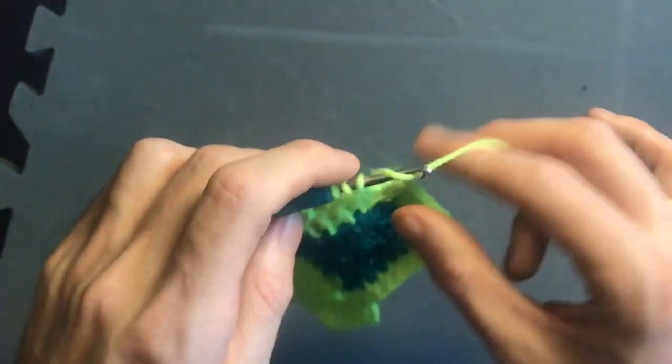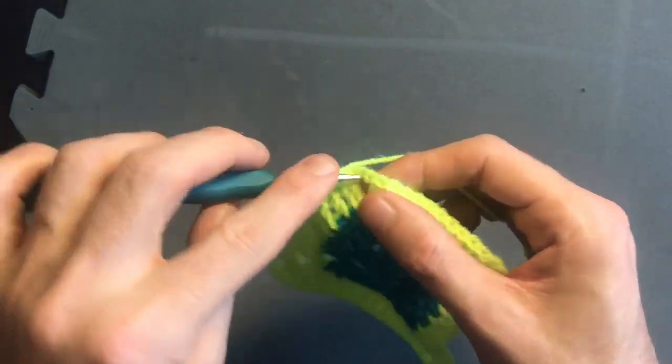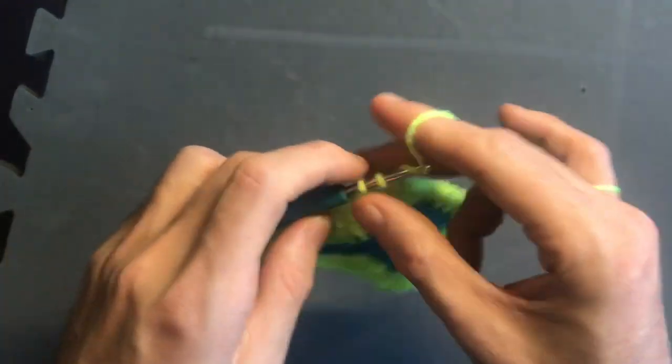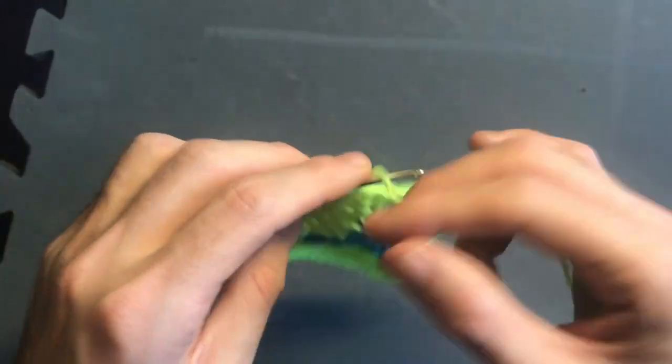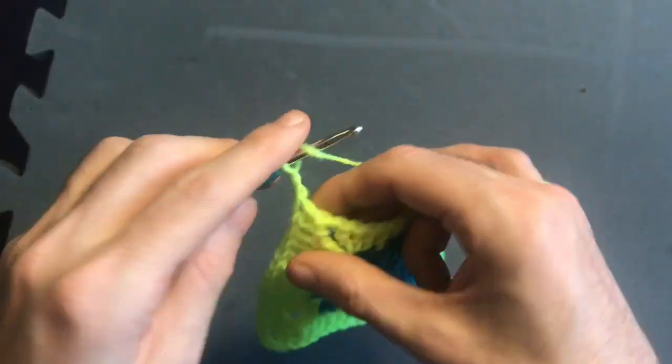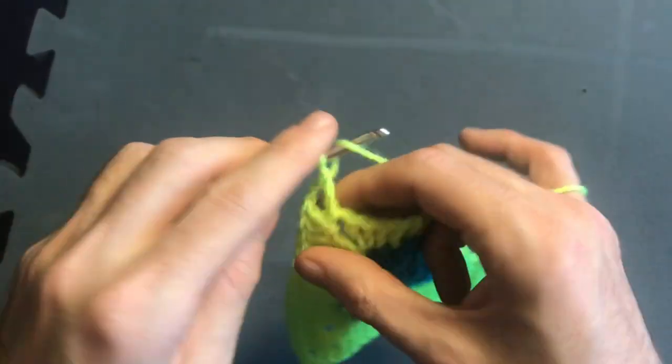Just loving these two colours together. It's so bright. It's lovely. You could even do this in like pastel rainbow colours. That'd look really nice.